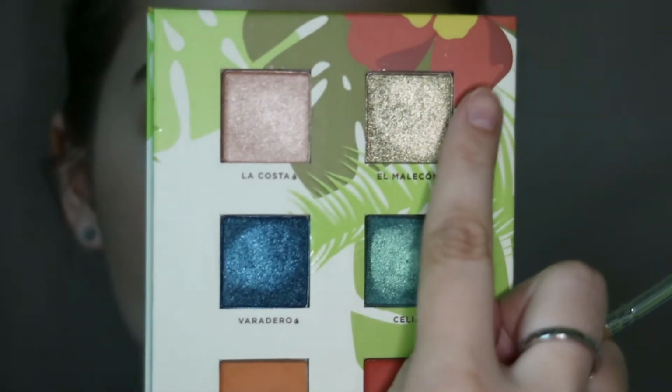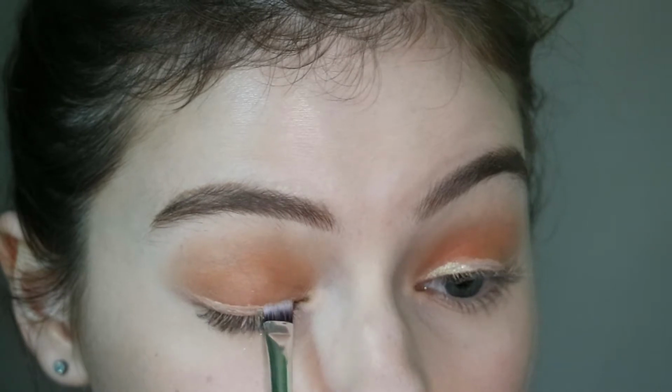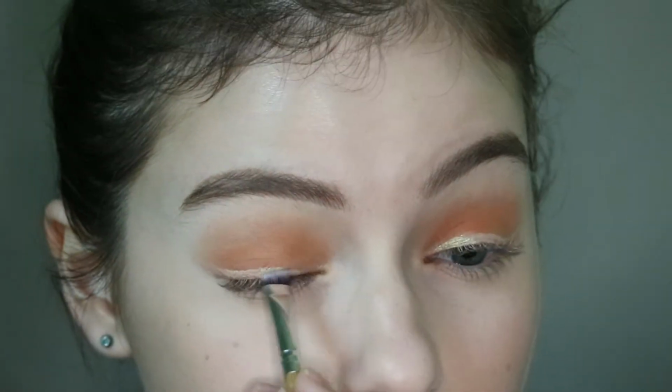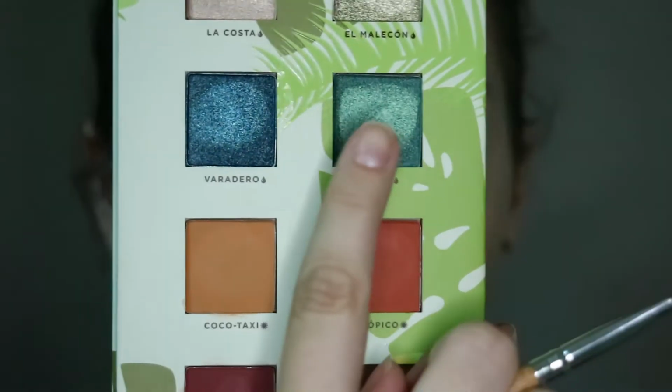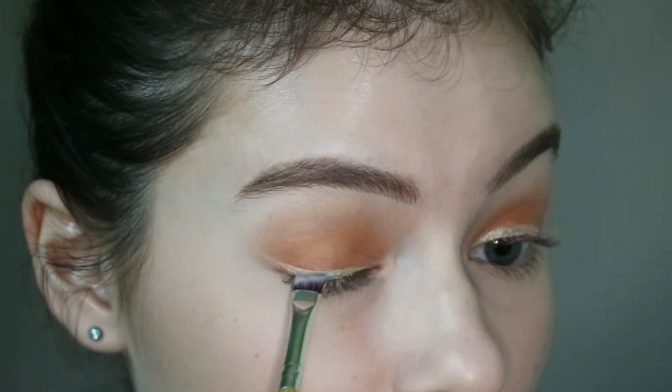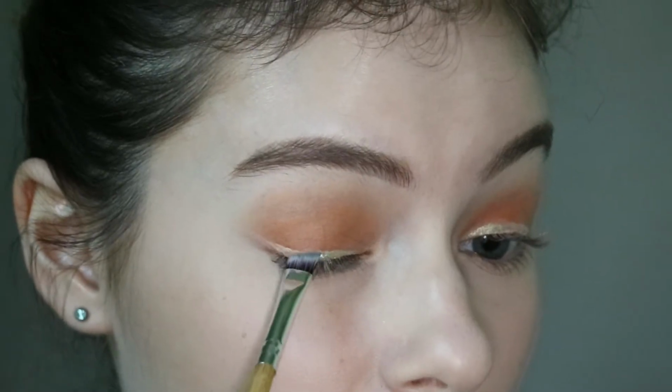So first I'm going in with the shade El Malicón, and I'm taking that on the front of my wing, and I'm just packing this onto the concealer so that it sticks well. Then I'm doing the same thing with Celia. I'm going with the Emax Design eyeliner brush, and I'm just stamping that into the middle of the eye.